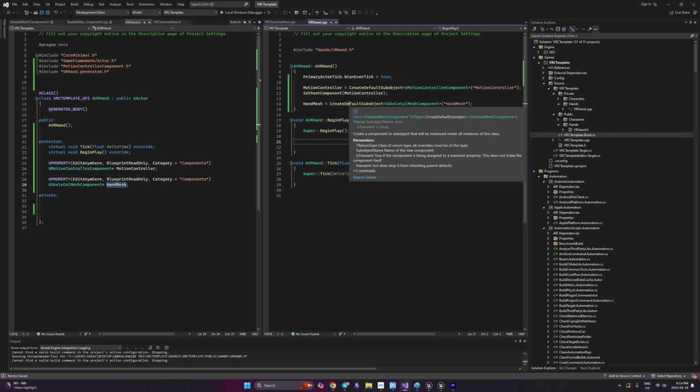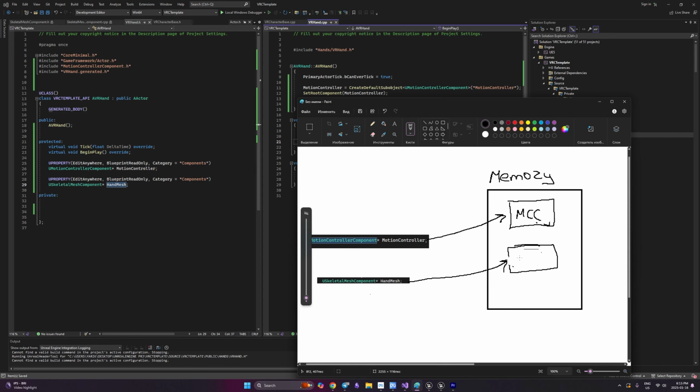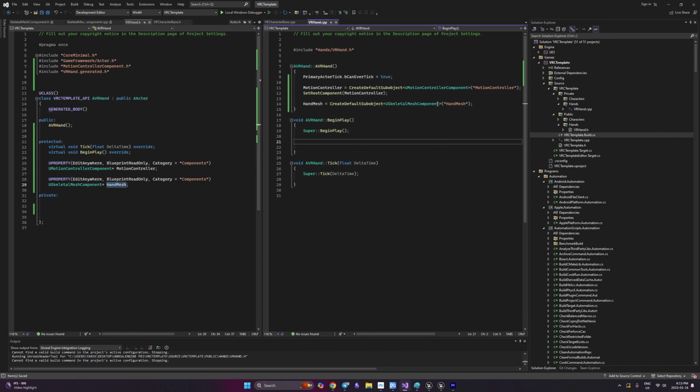Like this. So it returns us USkeletalMeshComponent. You can see the return type right here before the function definition. And now, once we wrote this line, we'll have a skeletal mesh component, and we automatically make our pointer point to an already existing memory cell with our skeletal mesh component.